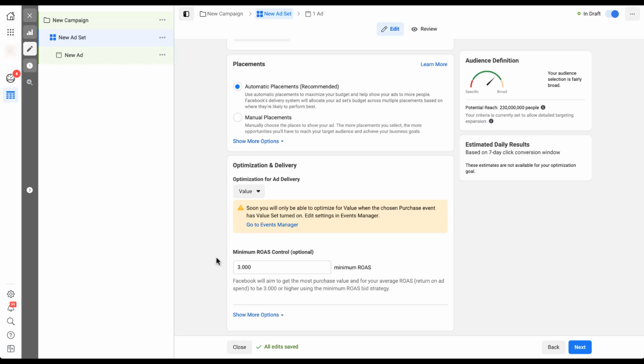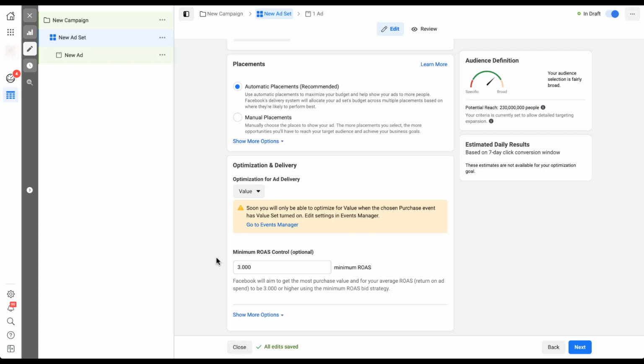I'm guessing you can probably see some of the benefits here. Obviously, if Facebook is optimizing toward getting you a higher return on ad spend and it says that 3 or 300% is going to be the lowest, it's probably going to do a pretty good job of making sure that it gets you some performance around that range, but it's going to be the average of that performance over time, in the same way that the cost cap was a target conversion action over time. So any given day could be higher or lower, but it's going to do its best to reach this 3.0 minimum return on ad spend.